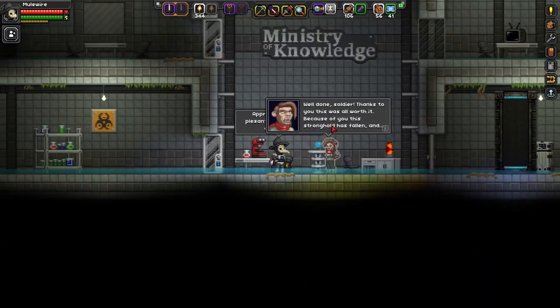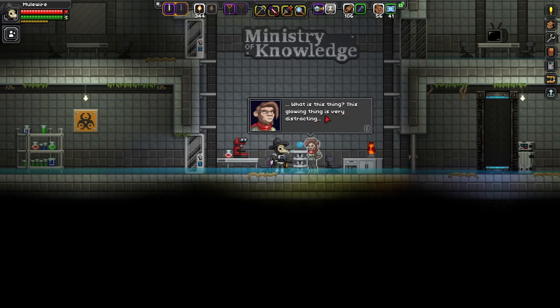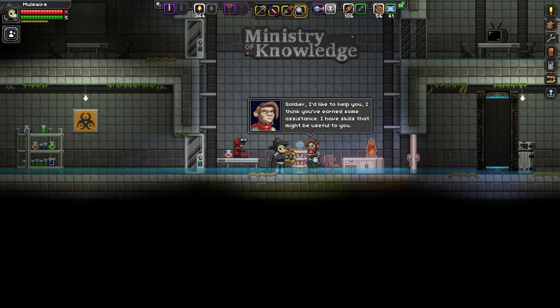Well done, soldier. Thanks to you, this was all worth it. Because of you, something. What is this thing? This glowing thing is very distracting. Oh, this is what you're here for? Take it. Soldier, I'd like to help you. I think you've earned some assistance. I have skills that might be useful to you.